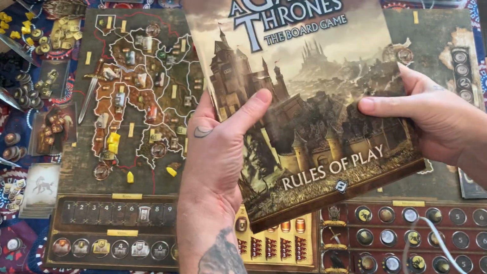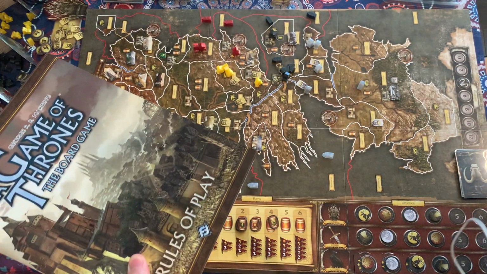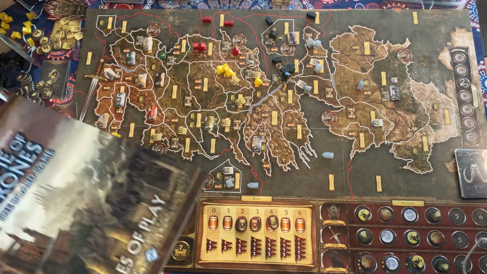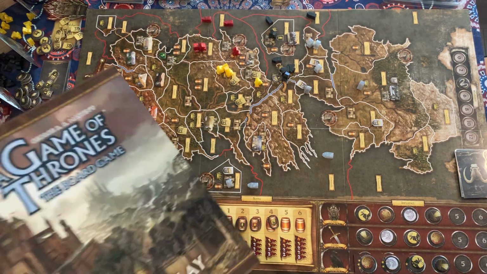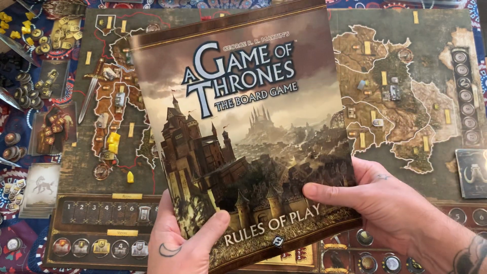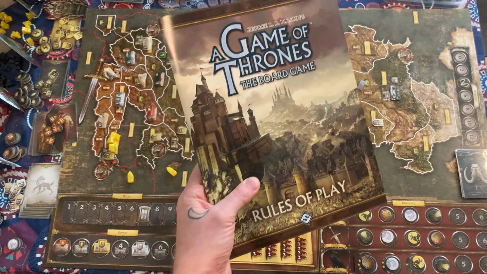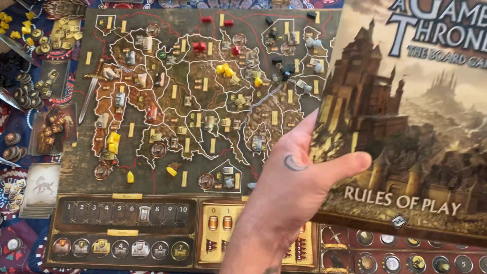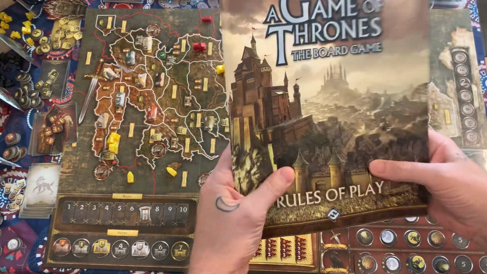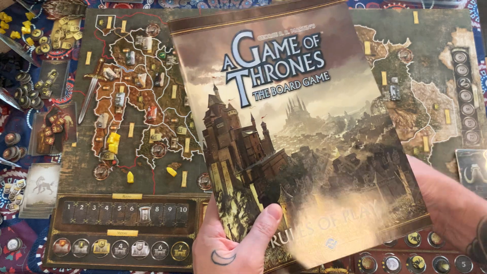This is Season 1 of Game of Thrones, the board game. Obviously, Game of Thrones is a multiplayer game, but we're doing a walkthrough just to help me get used to the game mechanics and the rules. So it's not really a solo play, it's more of a walkthrough. This is Episode 4. We are on Round 7, so we're going to jump right in. We'll do a quick recap of Round 6 and then jump into Round 7.